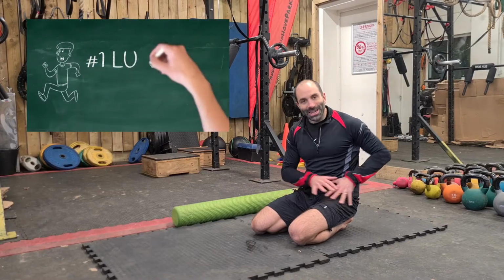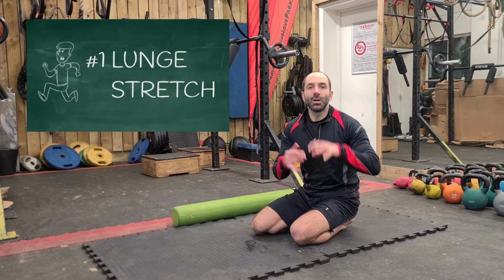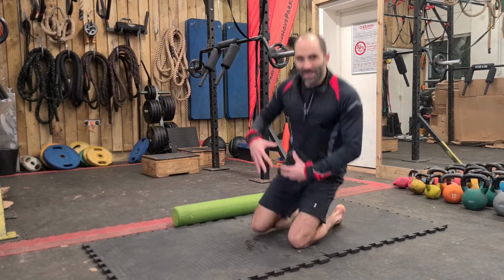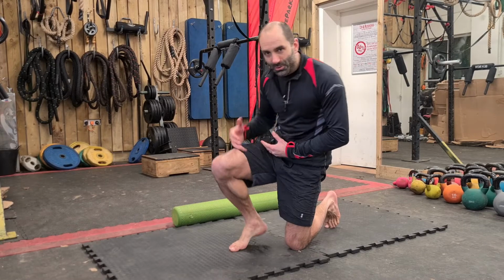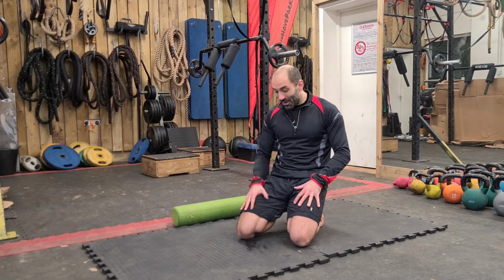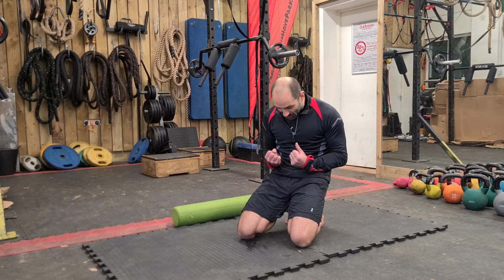And this is designed to get some length down the front of our legs. We run, we cycle, we sit down all day. What does that mean? It means this part of the body is always closed. We over-dominate with the quads, especially us guys. Therefore, we get a lot of tension here and we've got these closed hips.